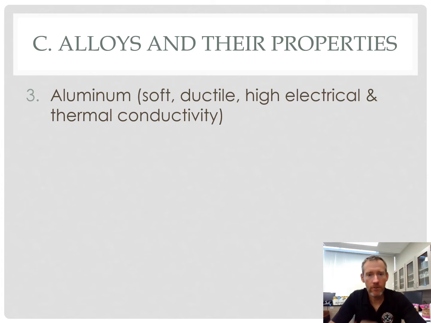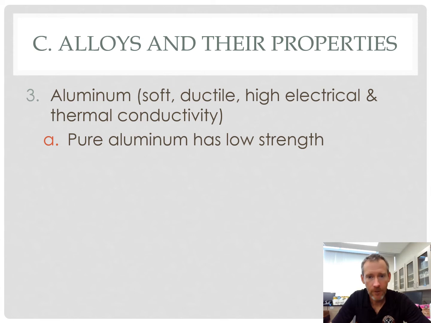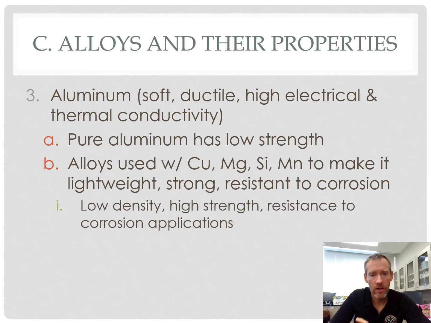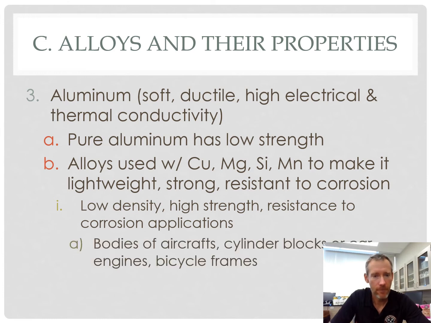All right, so aluminum is soft, it's lightweight, it conducts electricity well, but pure aluminum is very low strength because it's soft. So when you mix it with other elements like copper, magnesium, silicon, you make it more resistant to corrosion, or stronger, or even lighter weight, especially with manganese and silicon, you have different properties. So it causes the density to be lower, has higher strength, and better resistance.